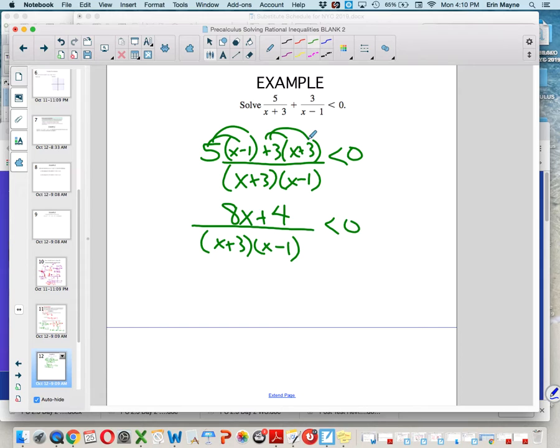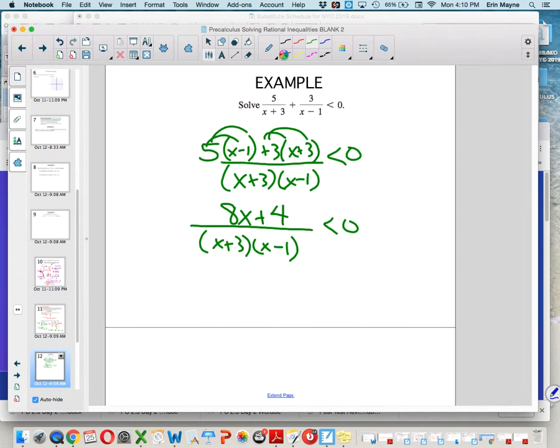Now, hopefully, as you start to get the hang of this, you're starting to recognize that what I'm looking for are two things. And my suggestion would be to get in the habit of listing the zeros, but because I have a rational expression, I'm also looking for those restrictions. My suggestion, hit pause, list those, put them on a number line, and then come on back. My zeros in this case are -1/2, as well as my restrictions, which are x cannot be -3 and 1, sounding similar to that front problem.